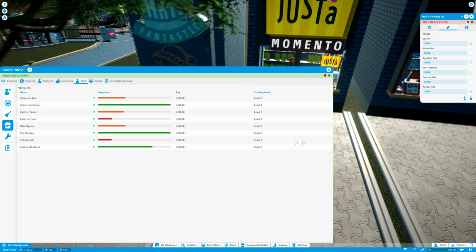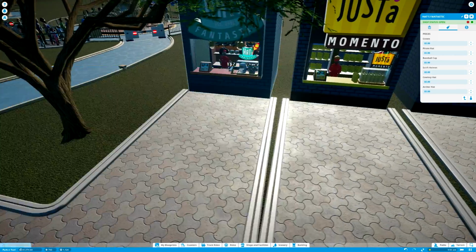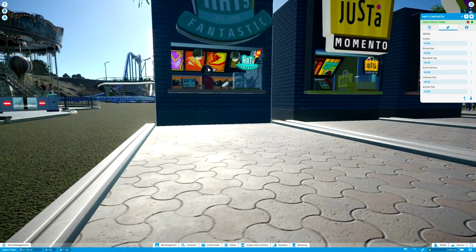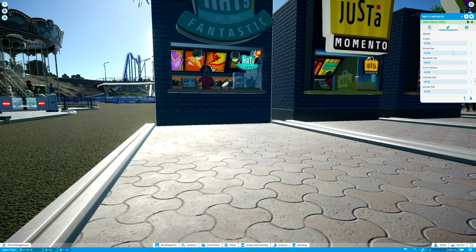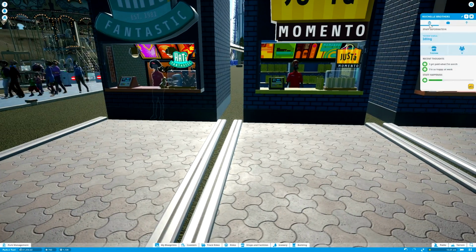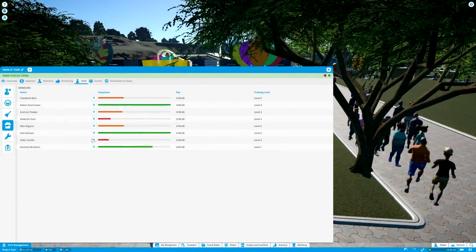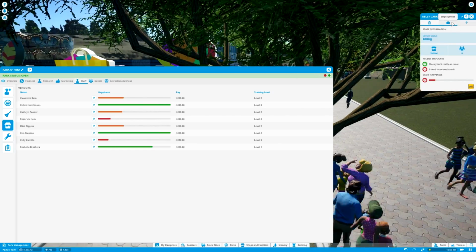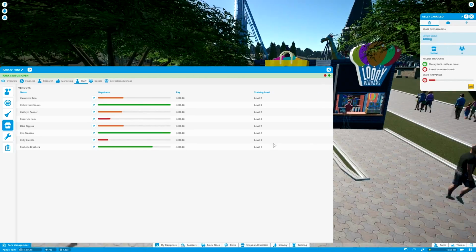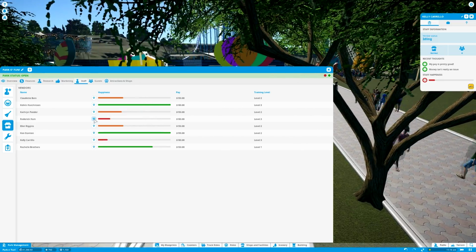Maybe the park's too small for 3 memorabilia shops. No, we'll open it up. Alright, who do we got? Who's working for us? How do we see... Oh yeah, right here. Rochelle Brothers. Well, Rochelle, hope you like your job better than Arlene, because we need you. I can't pay you any... I need more work to do.